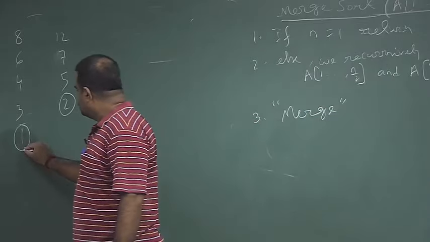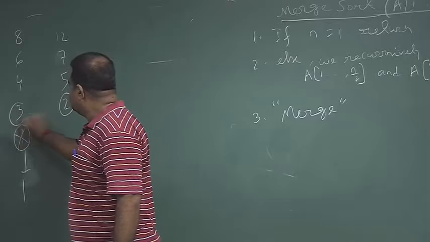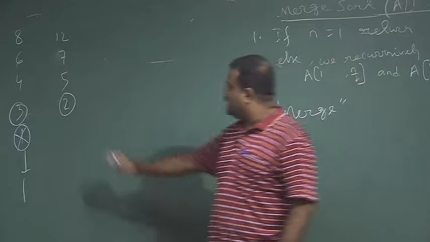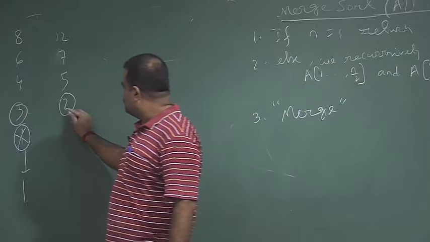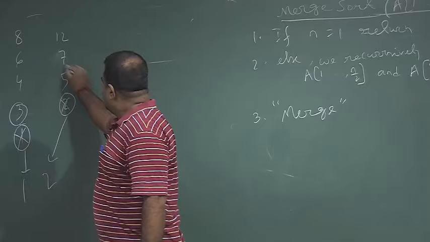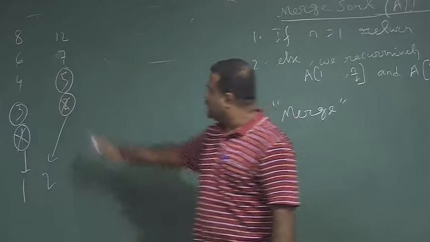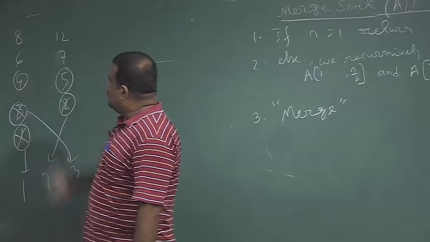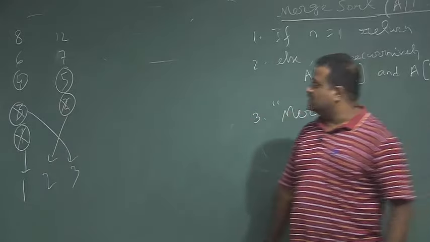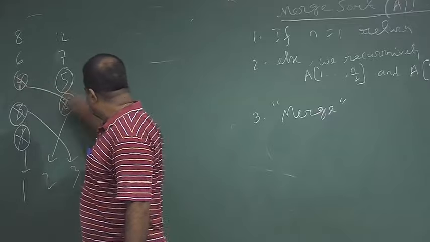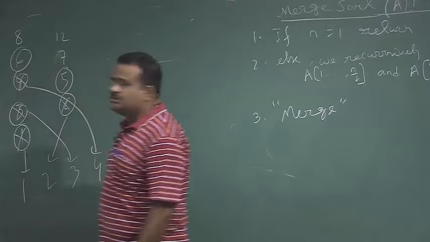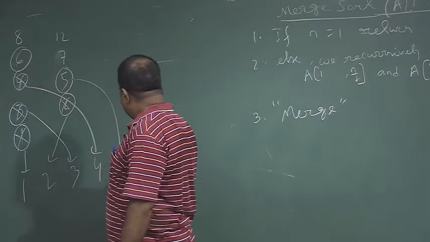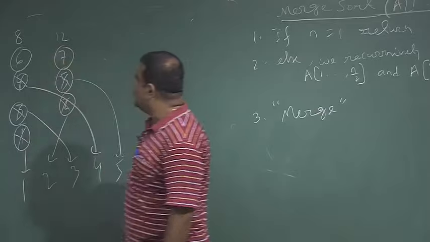So, 1 is the smallest. We output 1 and next we point to the next smallest element of that array. Now, we compare again these two smallest, and 2 is the smallest, so we output 2 and choose the next smallest. We compare these two, 3 is the smallest, so we output 3. Then 4 is the smallest, so 4 will be the output. Then 5 is the smallest, 5 will be output here and we point to the next smallest.